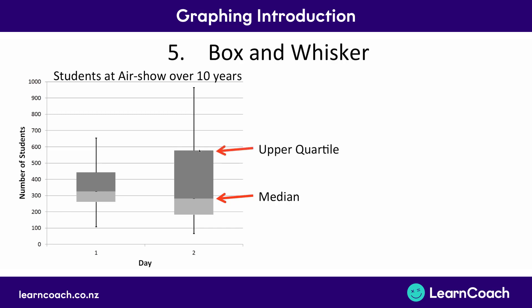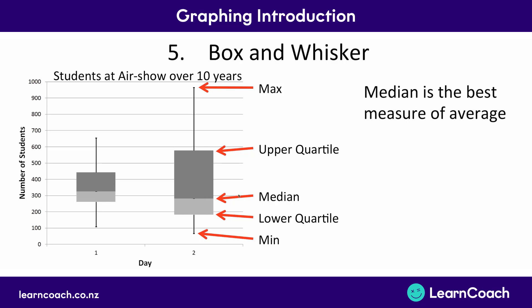The top of the box is called the upper quartile, which means a quarter of our days were above that point. The lower quartile at the bottom means a quarter of the time the student population was below that level. That means the middle half of the data lies within the box. We've got the median in the middle, and the upper and lower quartiles giving us a boundary. The maximum and minimum points can just be extremes — what we really want to know about are averages, so the likelihood is we'll see something similar to the median.